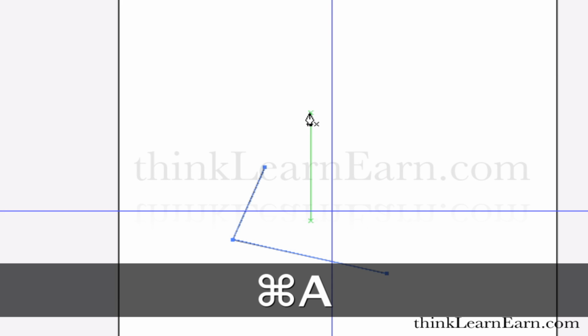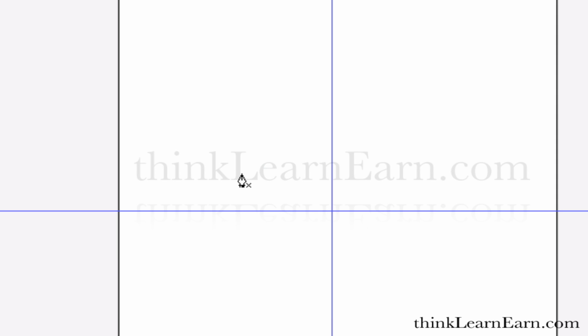Now, let's dig deep into the pen tool. The pen tool is the most powerful tool in the whole entire Illustrator arsenal, and also a powerful tool for programs like Flash and Photoshop. The pen tool is a drawing tool because there are only two shapes in the entire world. There's curves and there's straight lines. Well, guess what? The pen tool creates curves and straight lines perfectly.